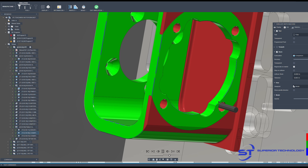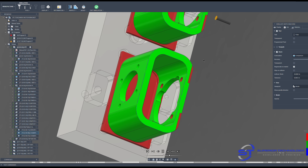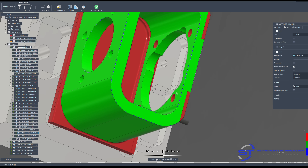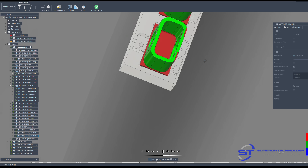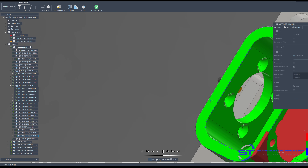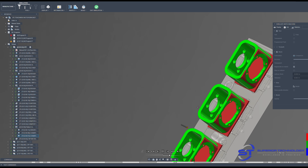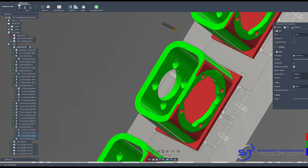Just a quick close-up of what this little dovetail tool is actually doing. The tool is actually 210 thou diameter going through a 216-thou diameter hole — so it's very close. It's milling a small 10-thou chamfer on the back side of all the M6 holes, and doing the same on the 40mm bores. This is just to mitigate the amount of deburring that has to be done offline — just a small 5 to 10 thou edge break so the edge isn't sharp.